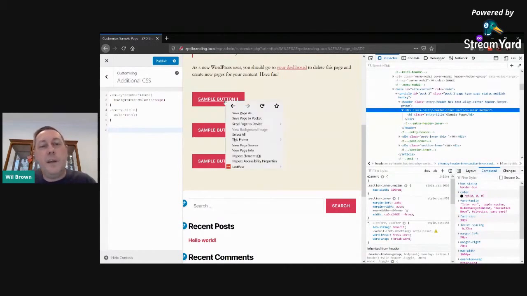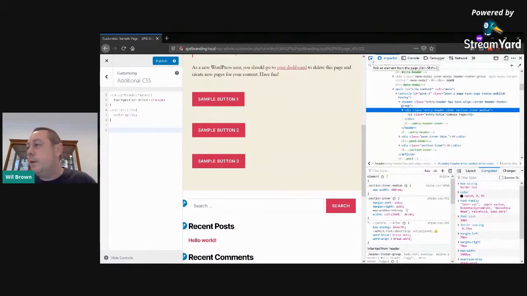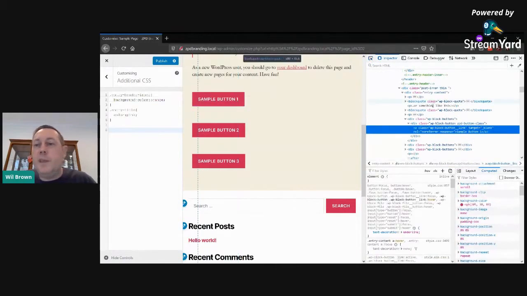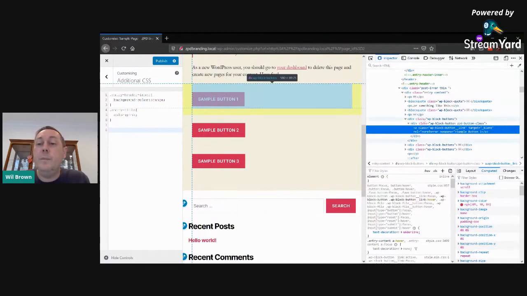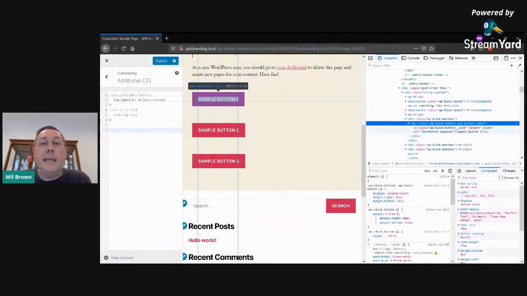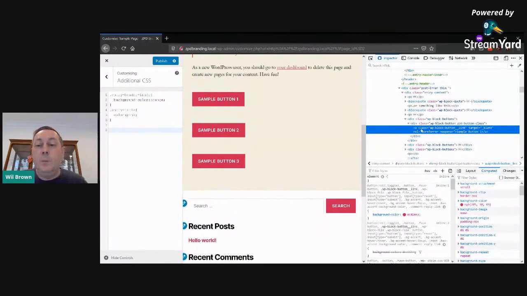So let's have a look at the buttons. Let's select them using the selector up here. So the little selector here, and we'll click on the button, and it jumps to the HTML code here. So now we can start finding out the tags, the classes, and any IDs that are associated. So we can see here that this is a button block, a Gutenberg button block. It's got a wrapper class here of all the buttons, and then you've got the button itself, and then you've got an A-link inside. And we can have a look at the properties for that A-link just down below, in this little window on the right-hand side.